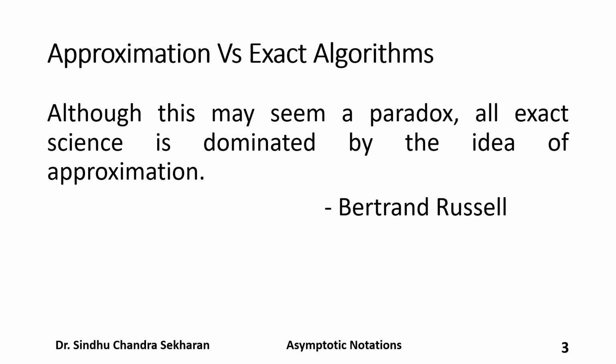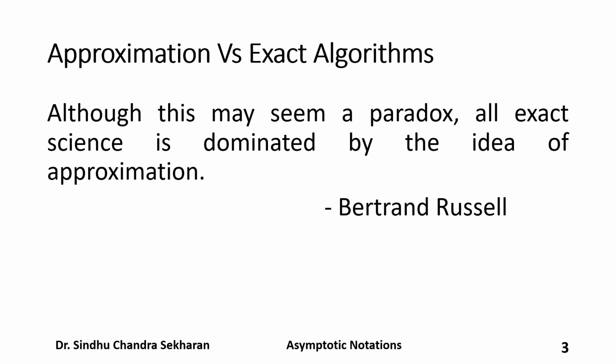Consider the approximation algorithm. The first approximation algorithm was used with the Stirling formula for approximating factorial of n, where n factorial is approximately root of 2 pi n times n power n, e power minus n. If n is a very small number, then we may get an exact solution. But consider n is a very large number. Then obviously we may have to use some kind of an approximation formula to arrive at a closer, optimal solution. The second approximation algorithm was used to approximate the harmonic series.